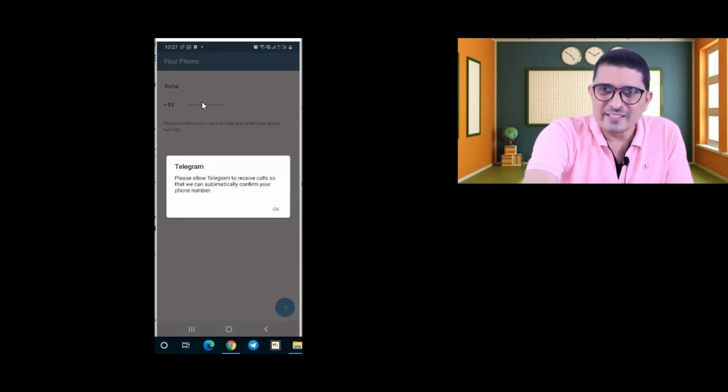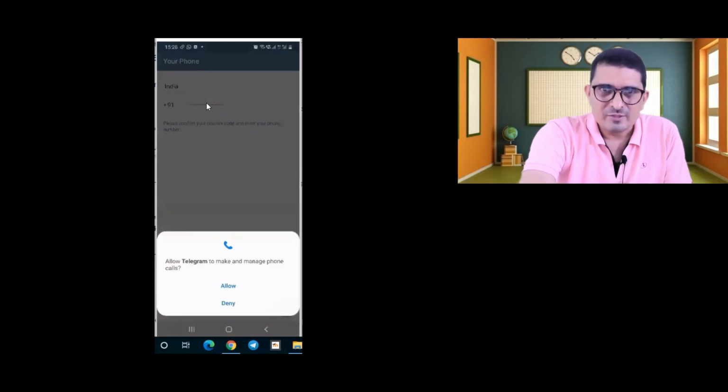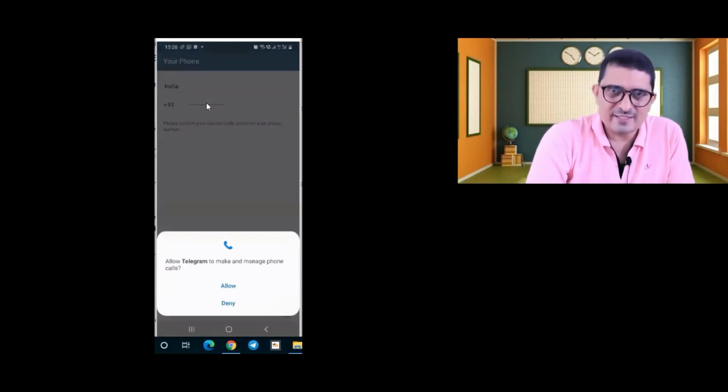Then you will see a space for entering your phone number. You can just enter your phone number there. I'm going to enter my phone number. Before that you have to allow Telegram to make and manage phone calls.